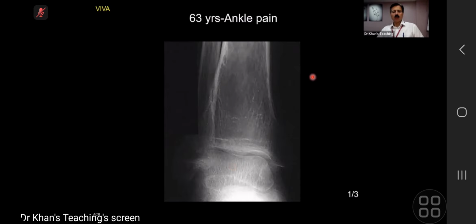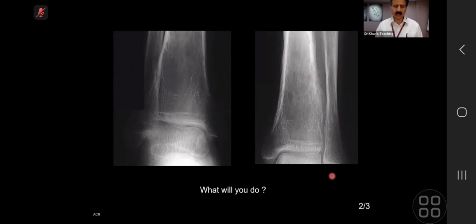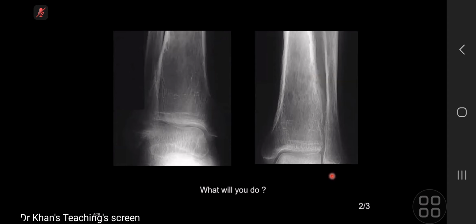Yes, I can. Okay. This is an AP film of the ankle. I'll show you more films. On this film, anything? The ankle joint is normal. Anything else? Okay, on close inspection, I can see some linear periosteal reaction involving the distal diaphysis of the femur. And then you've got the other side also, where it is more extensive than what I saw before.